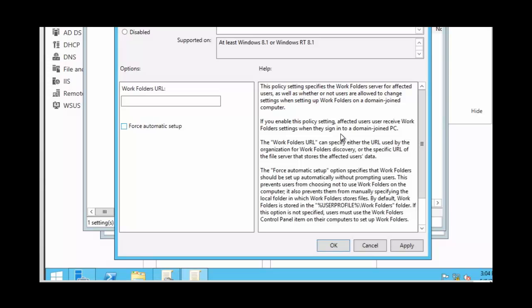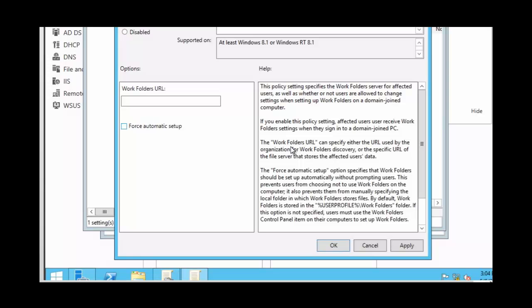If you enable this policy setting, affected users receive work folder settings when they sign into a domain-joined PC. So the affected users would be the users that you would have set up in the group. And the group will go in an OU, and you'll be actually setting this policy on that OU.